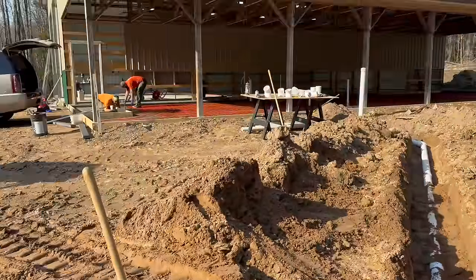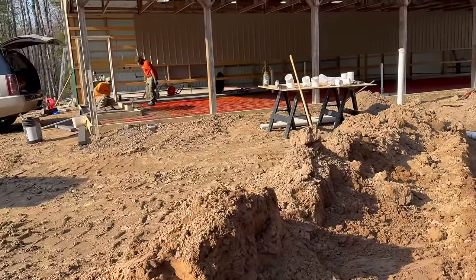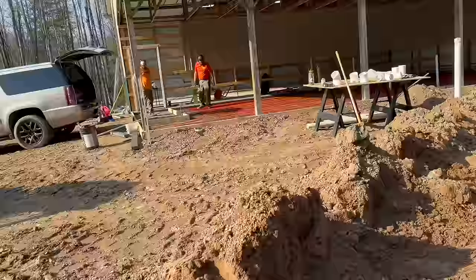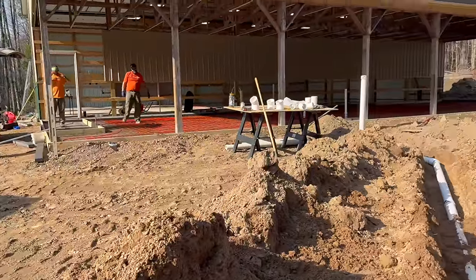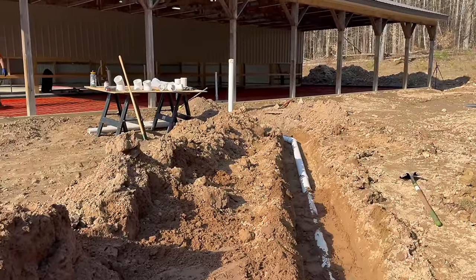What we're doing, the boys are finishing up over there. I'll check in with you before we leave. We're gonna be ready to pour here for tomorrow morning. Get everything picked up and get out of here.